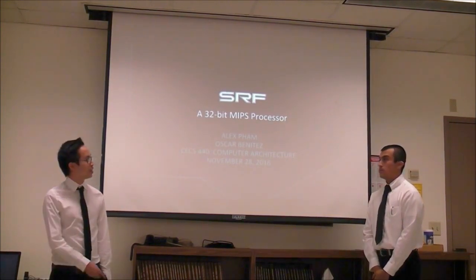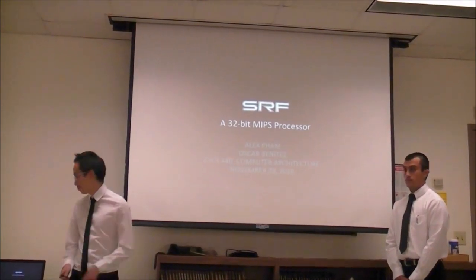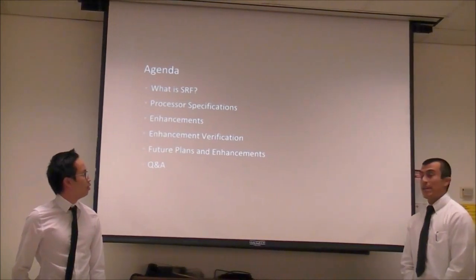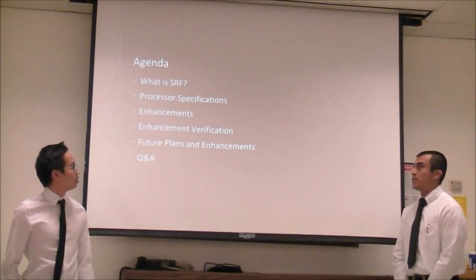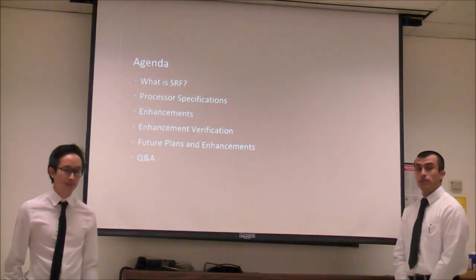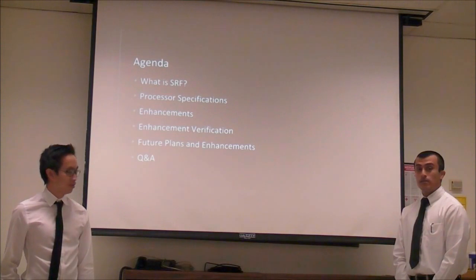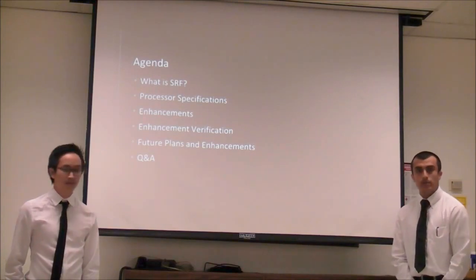And we are going to present our 32-bit MIPS processor that we named SRF. All right, so let's get to our agenda. First on our agenda, we're going to explain why we named it SRF. And then after that, we're going to move on to our processor specifications, the enhancements we made to the MIPS processor, the enhancements verification, where we tested all the enhancements we did, and future plans and enhancements that we have for our processor. And Q&A is at the end, but at any point, you guys may ask questions as well.